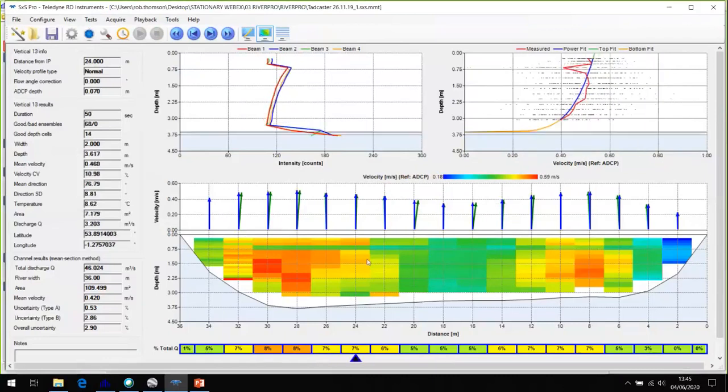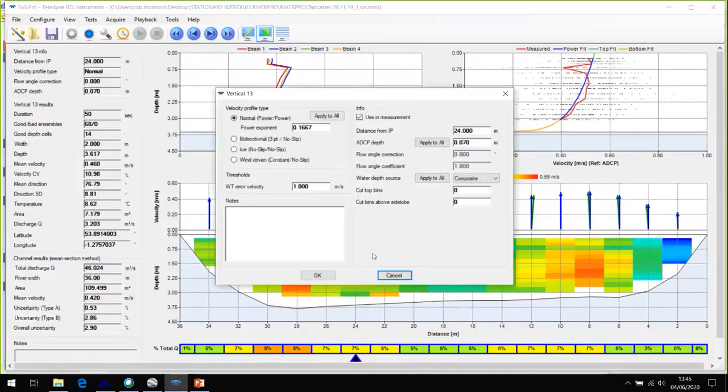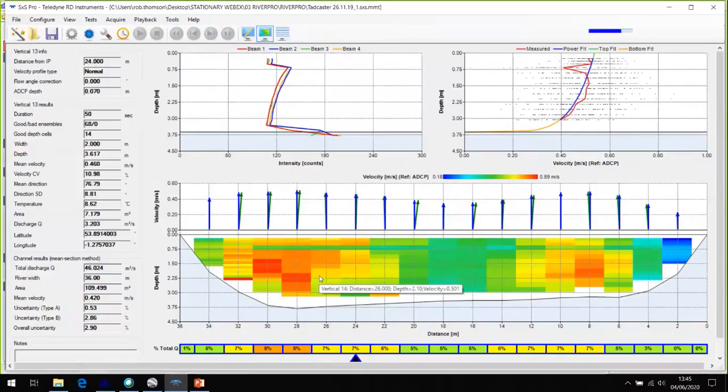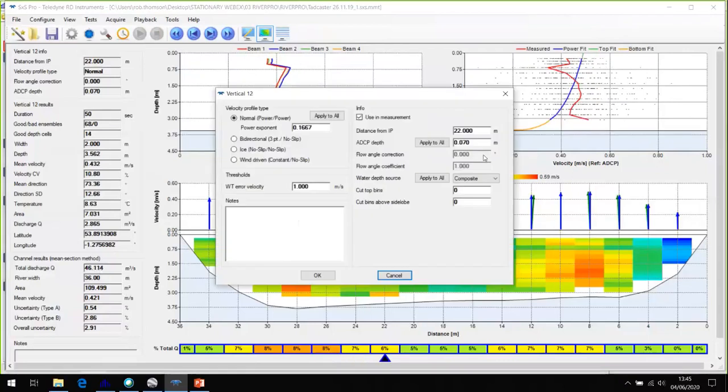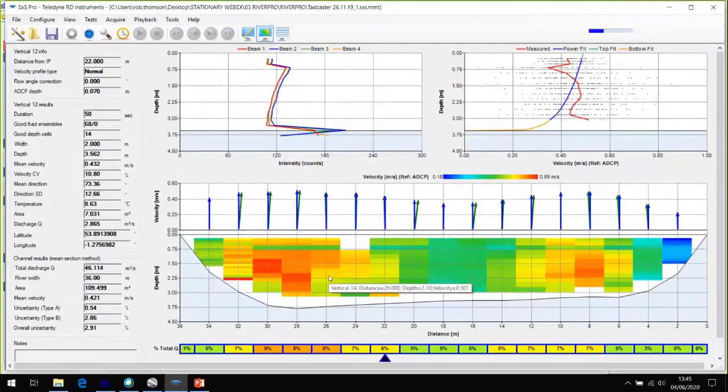So if you wanted to get rid of that, we could have a look at the difference in flow it makes. The total discharge is 46 at the moment. If we cut 4 bins, we'd have to do it right across each river and right across each panel, but it would start to, I think I've brought the flow up already a little bit there. I'm not going to do them all, don't worry. So is there no apply to all on that then, Rob? There isn't. No, I can't apply to all, which is a bit of a shame. It's another thing for you.